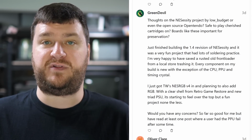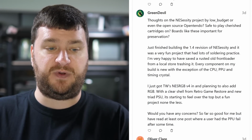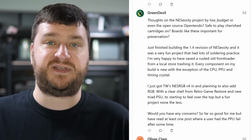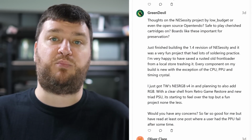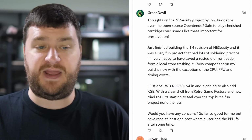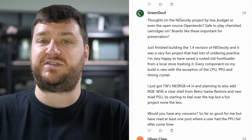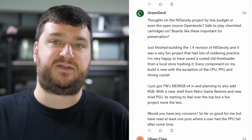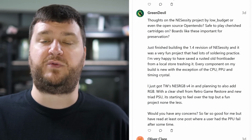You have a board that's broken or having a bunch of problems, so you remove the CPU and PPU, you build these new ones completely from scratch with all brand new components, put those CPU and PPU in, and now you have basically a brand new homebrew NES. And my answer to the question of is it safe to play cherished cartridges on it: just test your work when you're done. Everything's done, power it on, test the voltages. If it's the same as the original, then you should be good to go with no issues.